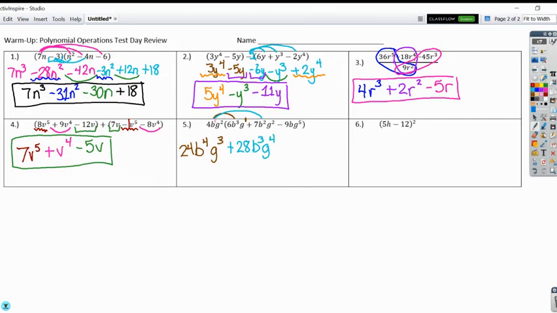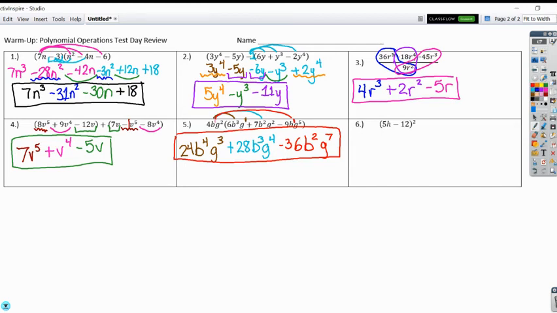Third term gets to multiply. So 4 times negative 9 makes negative 36. B times b, and again, this is a b to the invisible 1, so invisible 1 plus invisible 1 exponent makes that b to the 2. And now my g squared times my g to the 5, I'm going to add my exponents. 2 plus 5 makes this g to the 7. There's no other like terms in here. That's going to be our final answer.